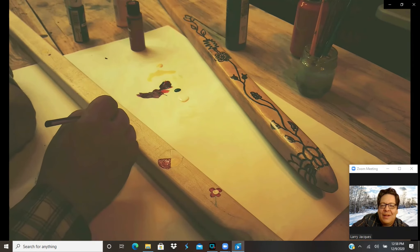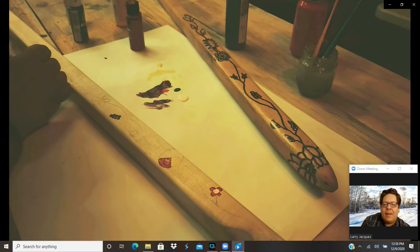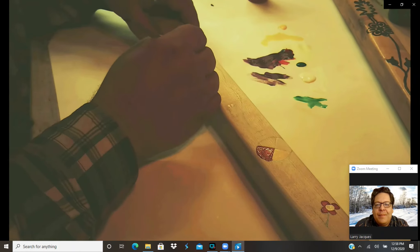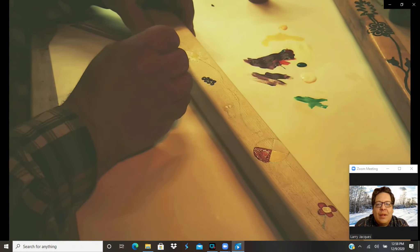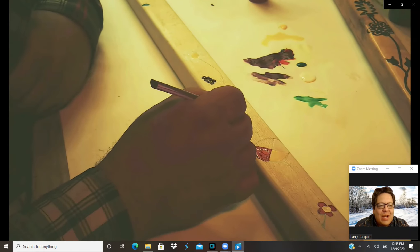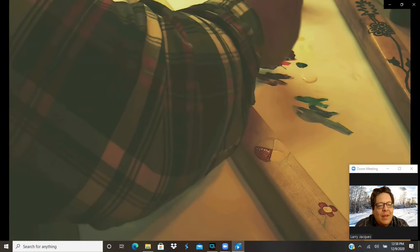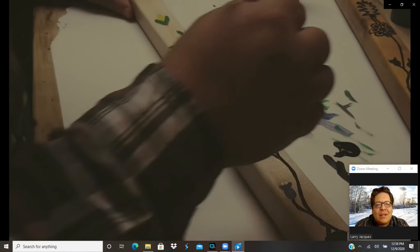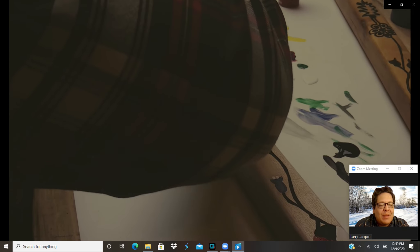Painting little flowers, little berries. Every step of this — even the harder steps where you're running a spokeshave or you're sanding — it's all very relaxing. You get to take your time, slow down, be in your garage and do something that's rewarding and comes out looking like something you can be proud of. Something that's going to allow you to participate in games with people in your community and have something to talk about.